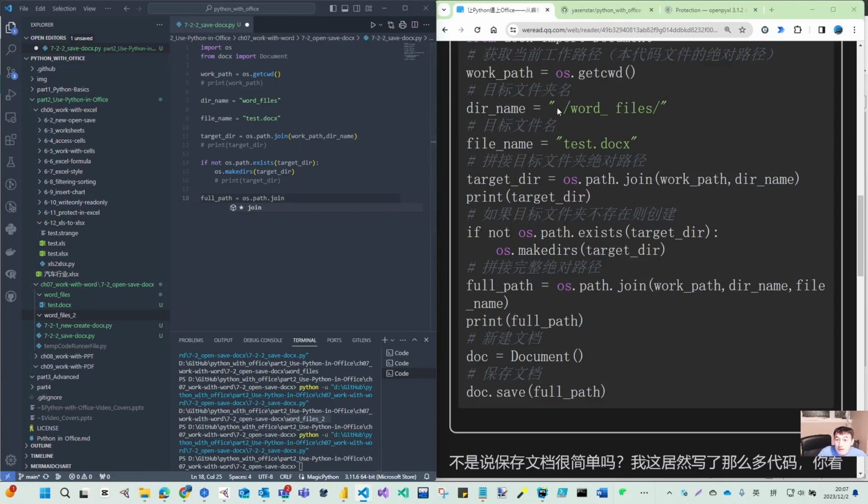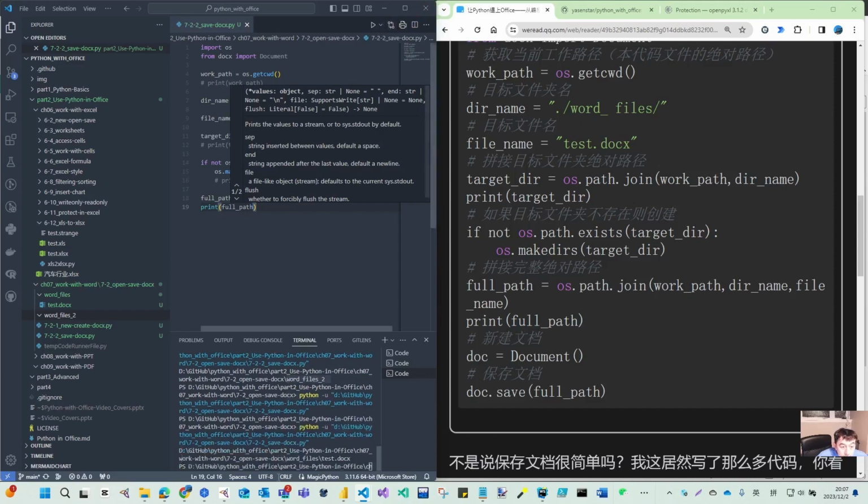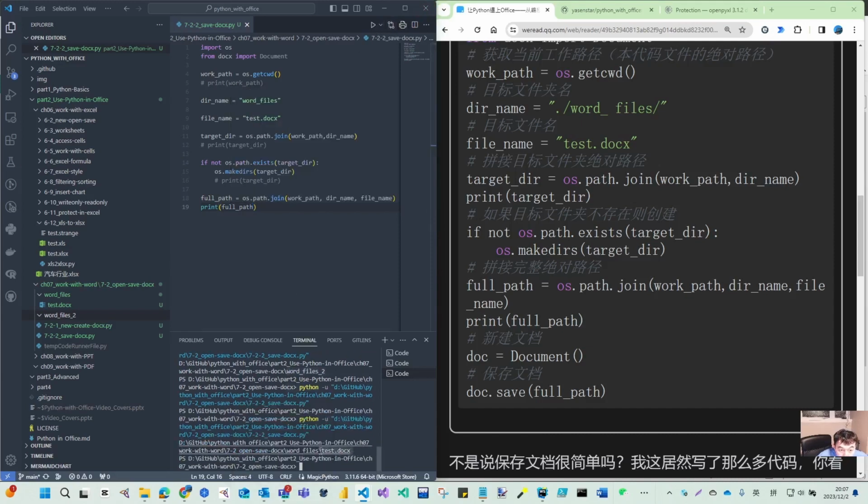So this dot and the slash is what we should try to prevent. You can test from your own path on your PC as well. So dir name and then file name. Then let's print our full path. So full path now has this test doc.